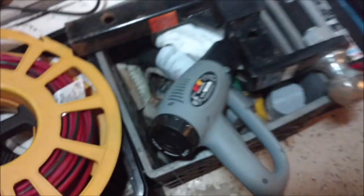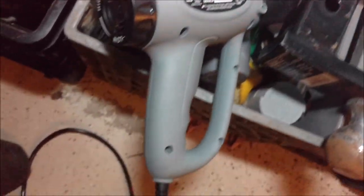Now one other thing, guys, anytime you're doing vinyl work, you really should have a heat gun. Go over the vinyl with a heat gun and a squeegee when you're done, because there will usually be some bubbles, and the heat just really makes it adhere. All right, on to the Hellcat racing stripe.